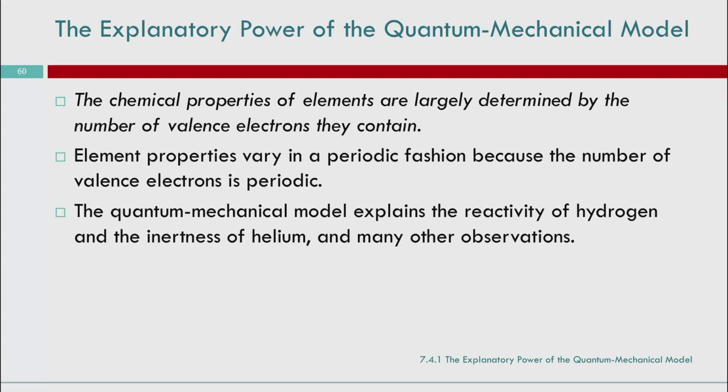So one of the reasons that valence electrons are so important is that they determine a lot of the properties of the element. So part of the reason that our periodic table is structured the way that it is, is so that we can glean extra information out of it. You may remember that from chapter 1 or 2, talking about Dmitry Mendeleev, who's the person that came up with the idea of putting them in this order rather than just lining them all up in a nice rectangle, basically. So we can draw out extra information from our periodic table based on the way that everything is set up.